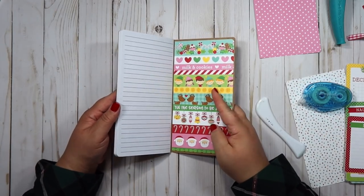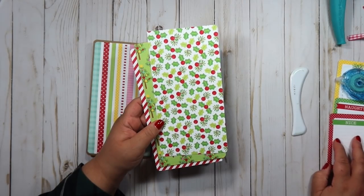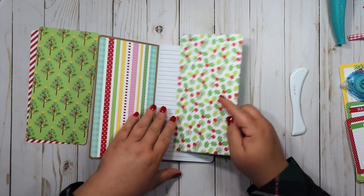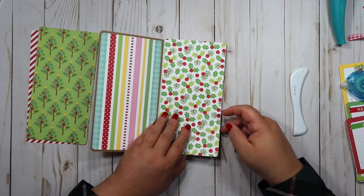So we got our back inside cover and this cover all done. So next I'm gonna bring in my five pieces that measure 8 1/4 by 4 1/4. And what I'm gonna do with these is I'm actually gonna take one of the line pieces and adhere it right to it. So this is not going to have a border.